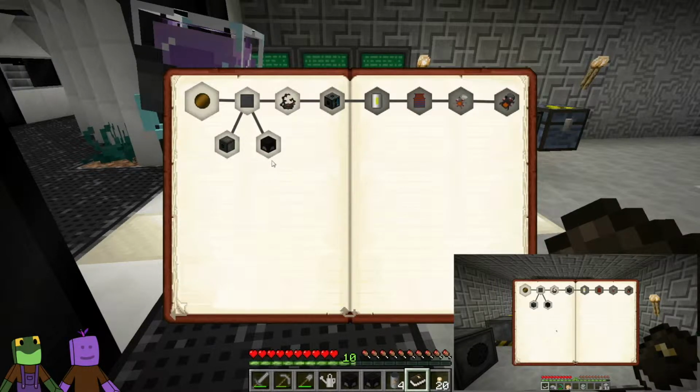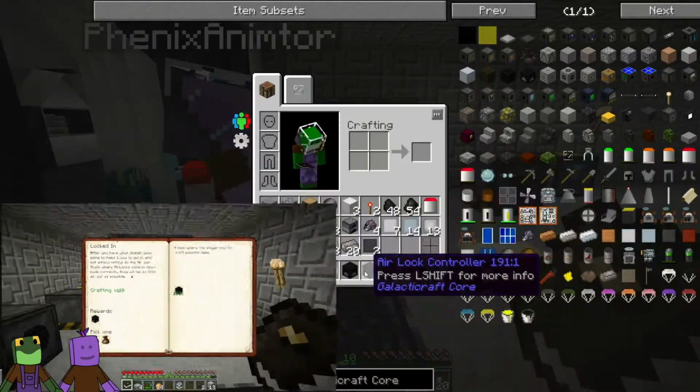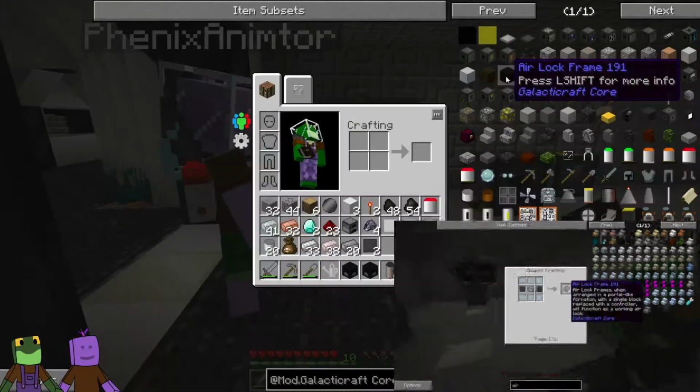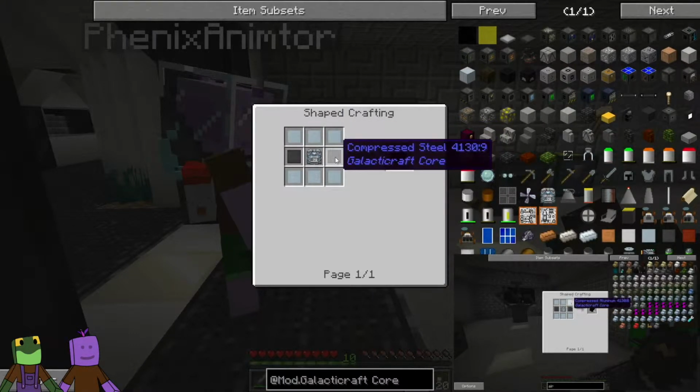In order for this to work, however, you need to place this airlock. If you shift, it states in here, airlock frames, when arranged in a portal-like formation with a single block replaced with a controller, will function as a working airlock. So that means that we have to make these frames as well in order to be able to actually make this airlock. So the airlock frames are compressed aluminum, compressed steel, and an oxygen concentrator.